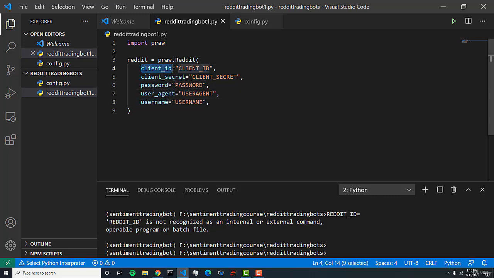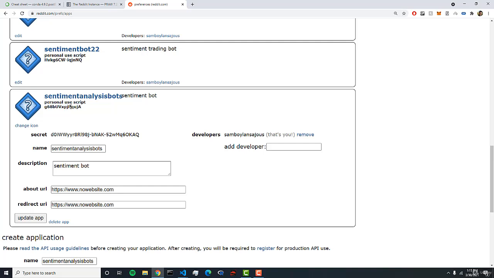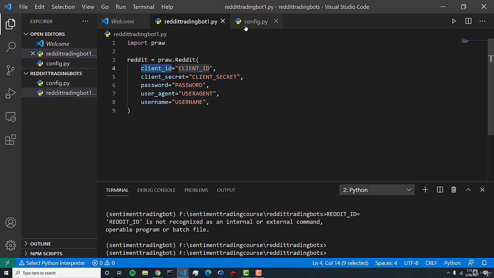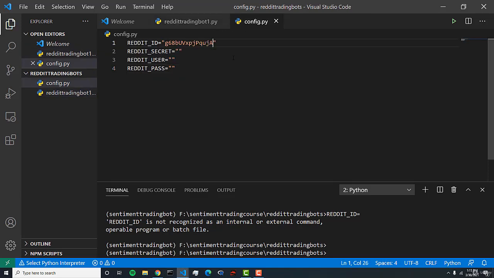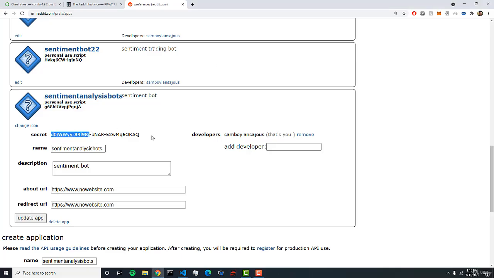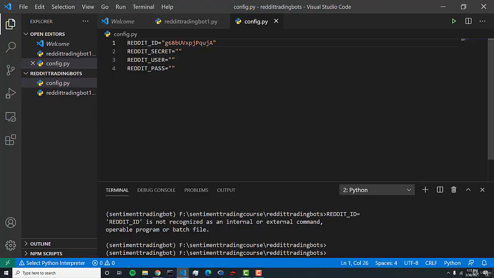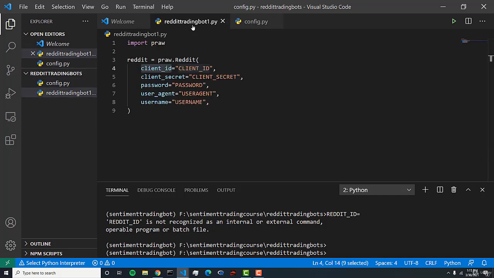Now the client ID is this key right here. The client secret is this key, so let's copy this. Let's go back here, config, Reddit ID, and then the secret, so we can highlight that, copy it, and paste it here. And then the next section, Reddit user and Reddit pass.